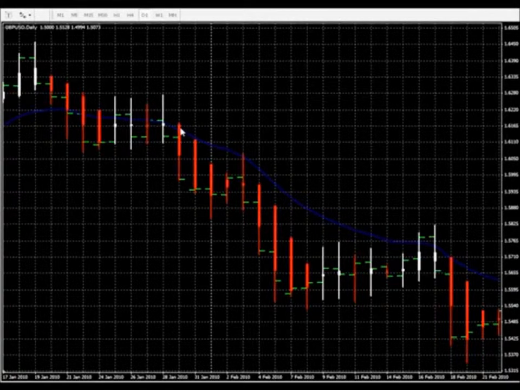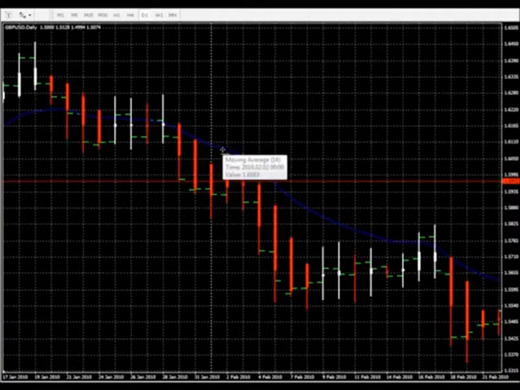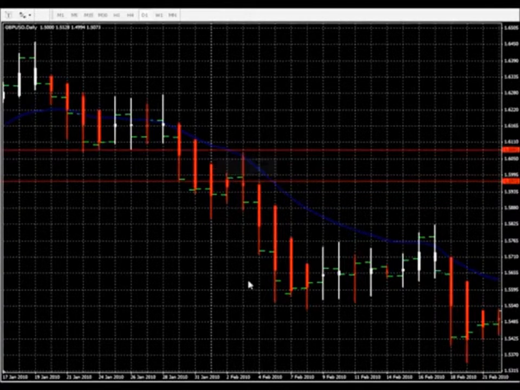We now look for our entry point. We look at the first red bar, and the price dropped through and closed below the EMA 14, and it did. And at that point, we then wait for the second bar, and we need the price to fall below the low point of this bar, and that's going to be our entry point. So just putting that on the chart, we would have entered this trade right about here. And when we entered that trade, we would have used a stop loss. Our entry point is 1.5972. So we would have used a stop loss 100 pips behind that, at about 1.6072, about that point there.